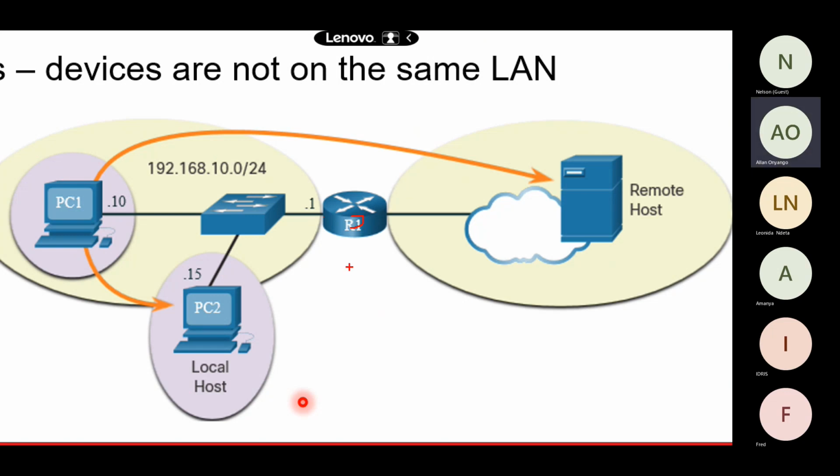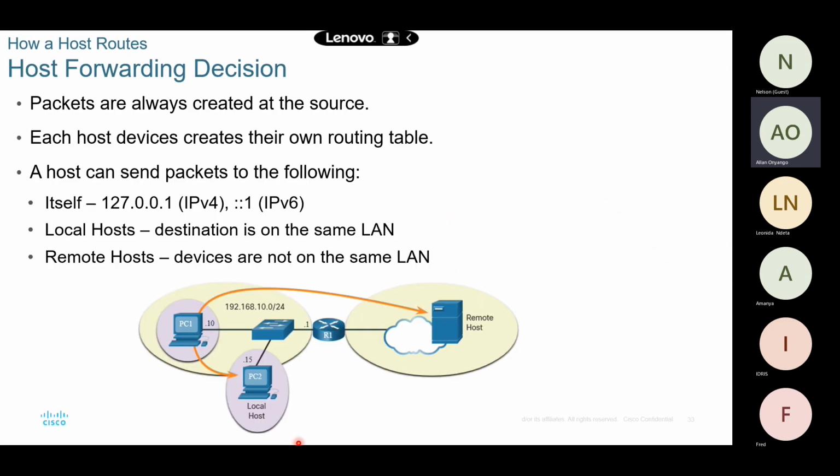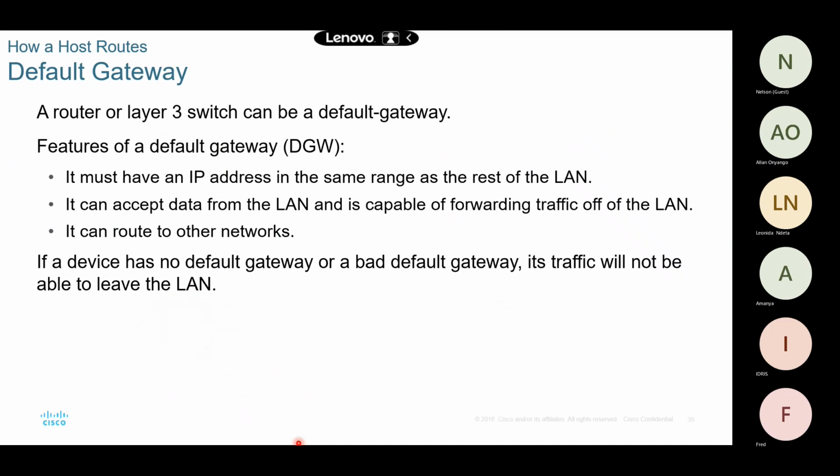One of the activities you'll always be required to do is to count the number of networks in a network diagram, in a topology. Look at the router. Ask yourself, how many connections are there on the router? There are only 2, this one and this one here. So these are 2 networks. But don't worry, we'll talk more about that later on.